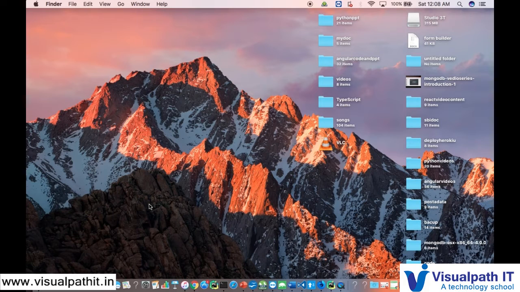Now download MongoDB, or say Mongo Chef. Mongo Chef is a user interface for developing MongoDB-based applications.